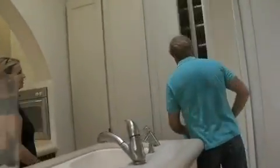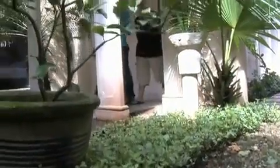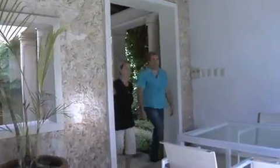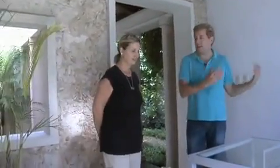Lots of storage. You'll notice extensive cabinets, so you'll have lots of space for all your dishes. Now the second garden, if you look at it, it's very Italianesque. It has blooming flowers over here, bougainvillea, palms. These are lime trees. It's a nice mixture. Okay, the living room, basically, because here you live outside. Most everybody, cocktails at this table, breakfast at this table. You live here. The cost of living is so much cheaper here. A house like this one that we're sitting in, in the U.S., in Dallas, my property taxes would be around $12,000 or $13,000 a year. My property taxes here are under $100 a year.